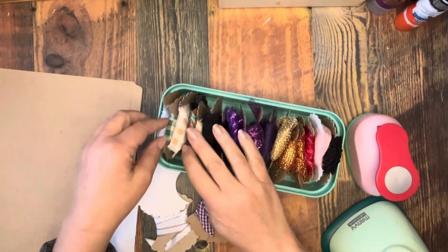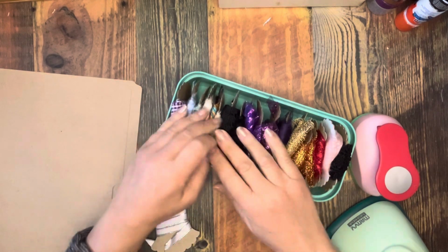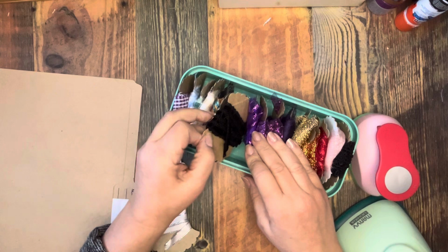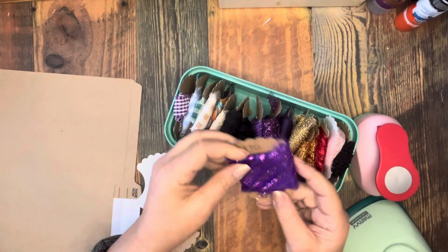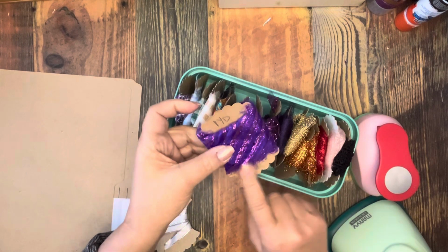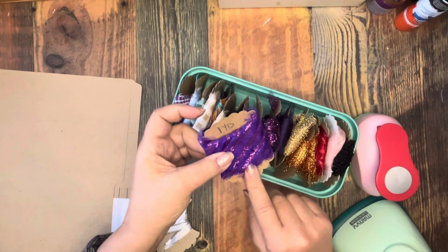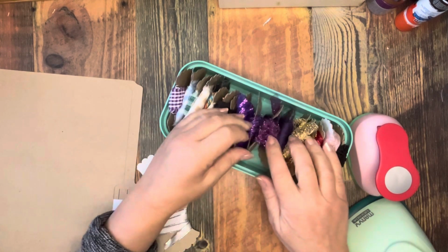So I've got torn fabric strips. I've done videos on those. Different kinds of laces and trims that I've got at thrift stores and swaps. And when I tear the wire edge off of ribbon, the 2-inch wide usually wired ribbon, I put them on these cards as well. That's what all 3 of these are.